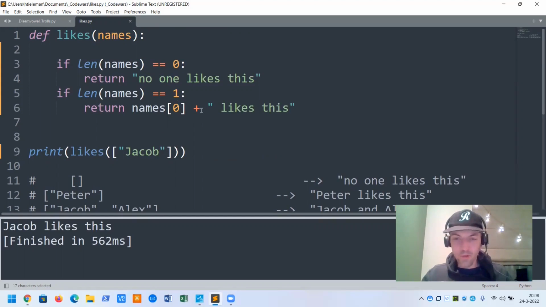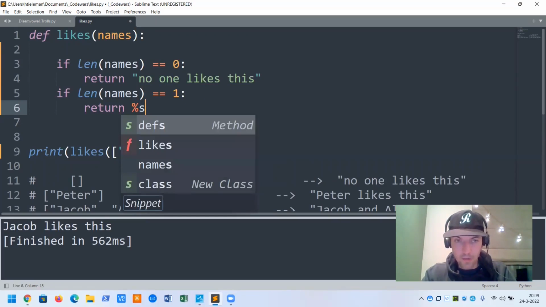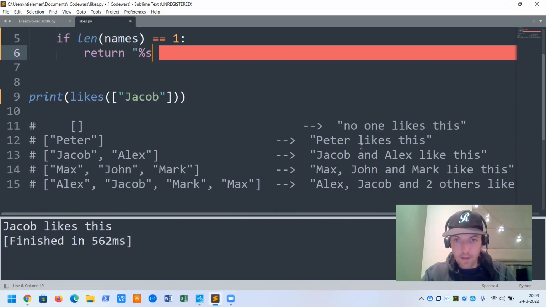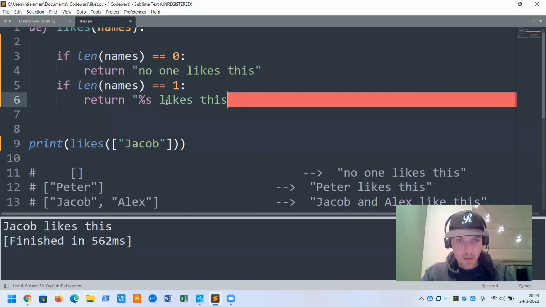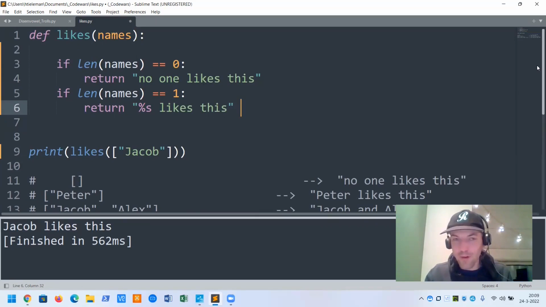In fact, if we want to glue together a lot of names, this would be really time consuming. What you actually can do is use string formatting. And that's the keyword for this kata. And that's actually the keyword that I will put in the title of this video. So string formatting is the following. Let's say that we want to give in a name from a list. That's indicated by %s. And after that, we can just define the string that's given.